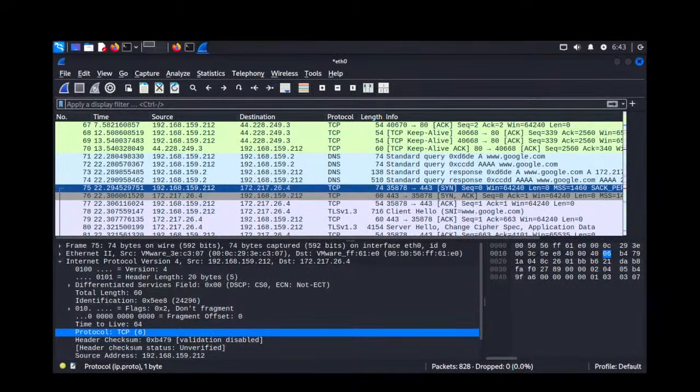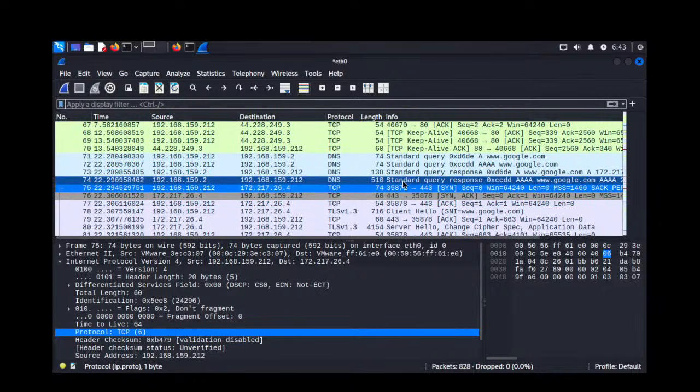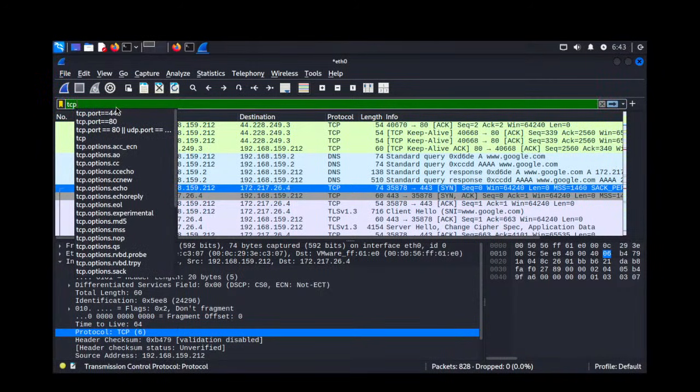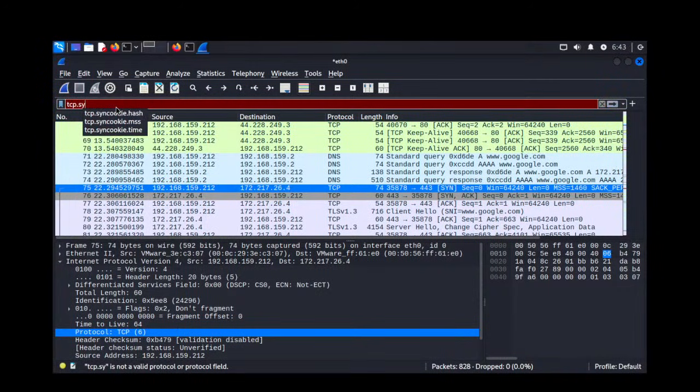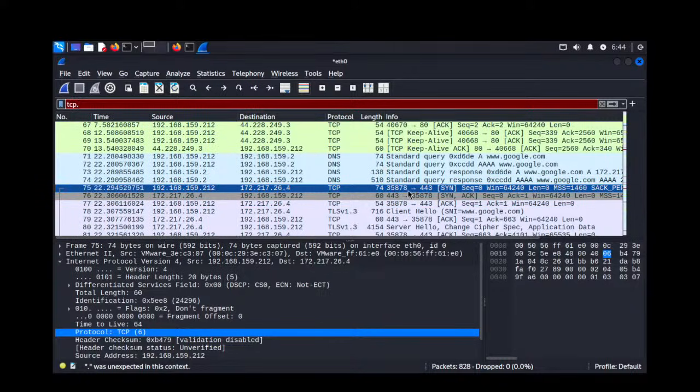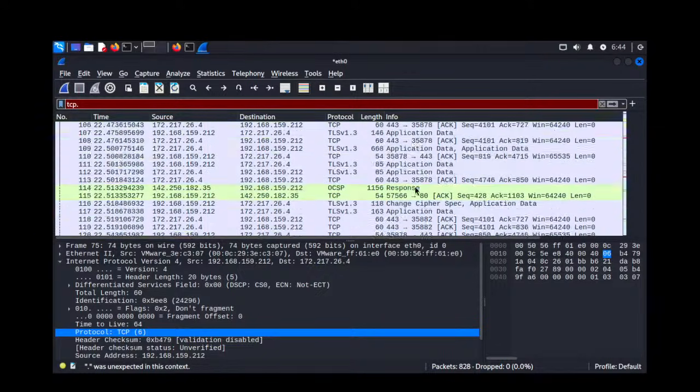Then some repeated synchronized packets. So let's filter the TCP synchronize. If you see TCP SYN packets, you need to filter them out, right? Here there are not many SYN packets in my traffic.